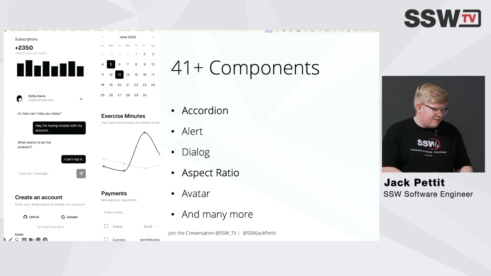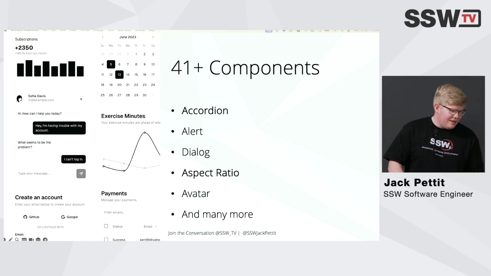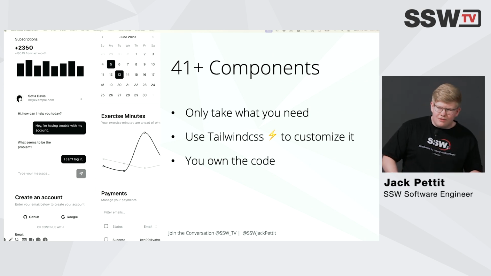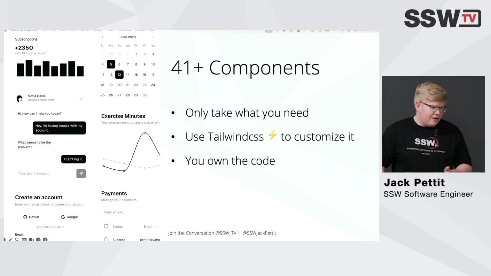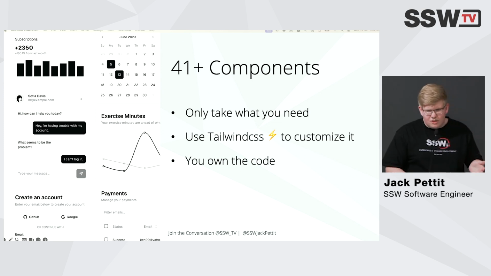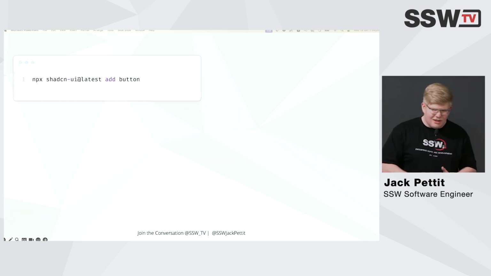So by default, the community's made 41 of these, just part of the main Shadcn UI. I'm going to minimize the naming of it. Kind of component, not component library. And they're really cool. But again, you don't need all of them. So you only take what you need, and then you can fully customize it with CSS, with Tailwind CSS. And the greatest benefit I found is, well, it's your code now. It's in your project. You can change it. You can modify it. You don't need to go find a CSS class and override that like you would with a traditional UI library.